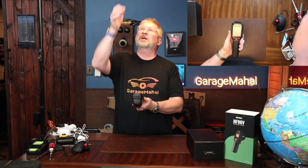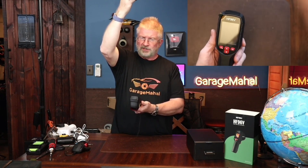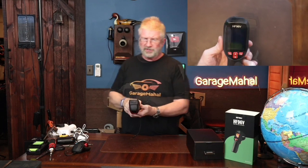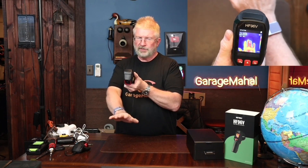Let me get rid of that foam. So this is the device, and this is the screen. Let me zoom down a little so we can see some of the functionality. Turn it on and just hold it for a quick second, let go of the power button and it'll start up. Right away, if I put my hand in front of it, you can see the thermal image on there immediately. Absolutely awesome.